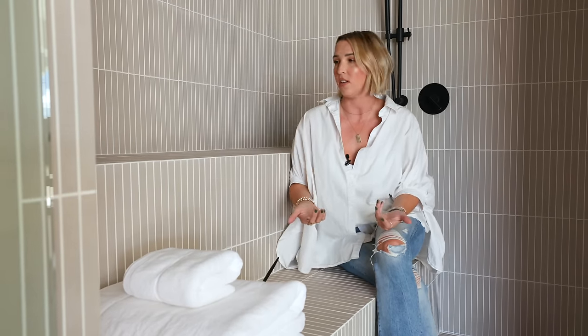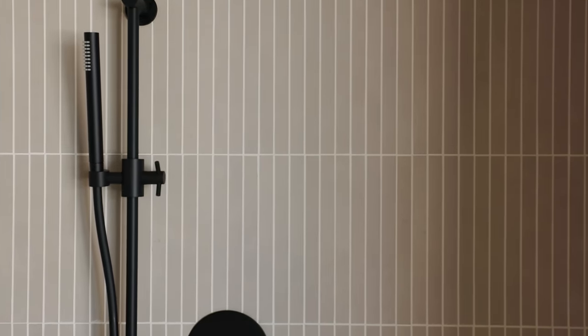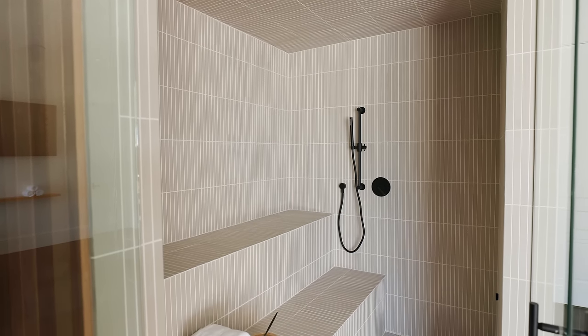I really think you could probably fit at least four if you were hanging out doing girls day or spa day right at your house. Oh my God, it's so amazing. The steam unit in here is Thermasol, I want to say. Again, we'll link it. Those are questions we get all the time. The tile in here is Bedrosians. It's a long linear 1x12. So it's on the surround and then the same collection is on the floor. You can hose the whole thing off, obviously, using the handheld, but I'm just obsessed with this wellness room.